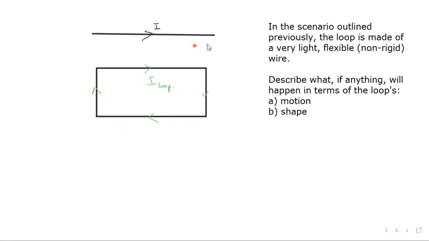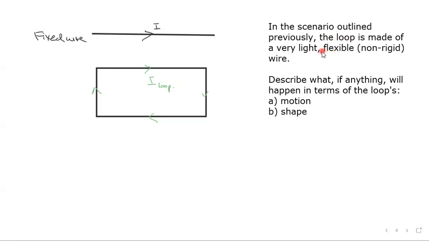But basically, we've got a fixed wire at the top. Okay, the fixed wire is fixed. It's got some current going through it. We've got a loop at the bottom, and it also has a current flowing through it. And we worked out before that that means that this loop has some forces acting on it.